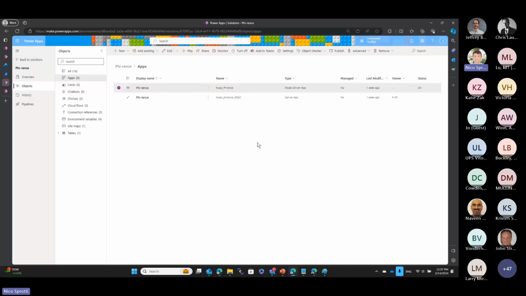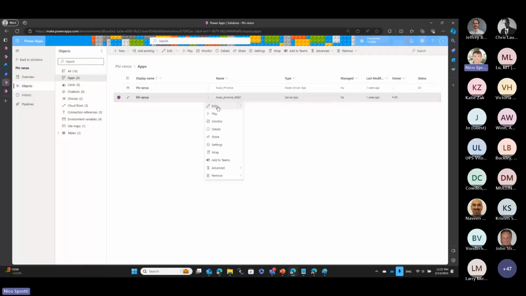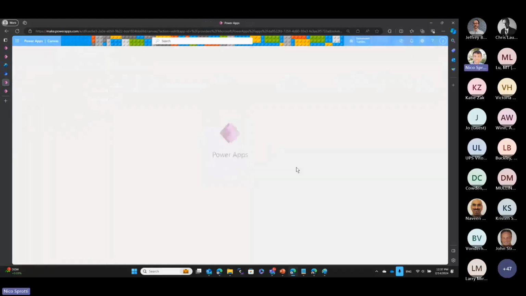Think of Canvas app as, we are putting lipstick on the pig. It is just front-end development. So if you are a front-end developer, you don't need to watch the next 5 minutes. If not, and you can be in the IT department and not be a front-end developer, we can build a Canvas app together.